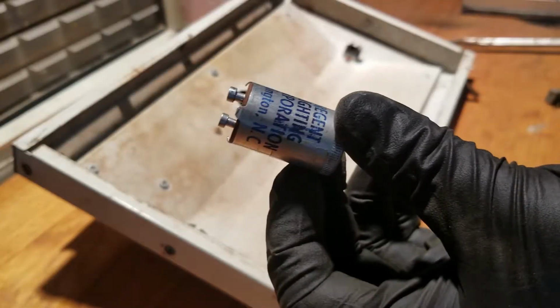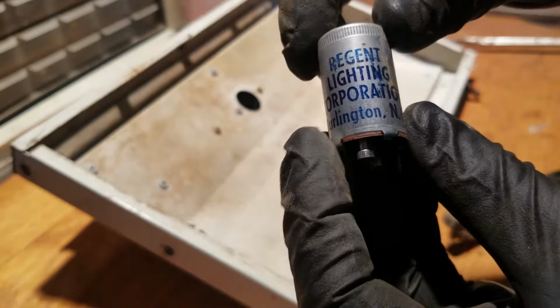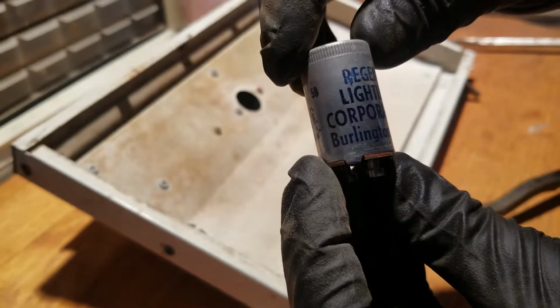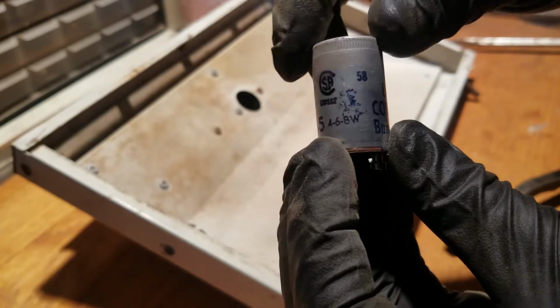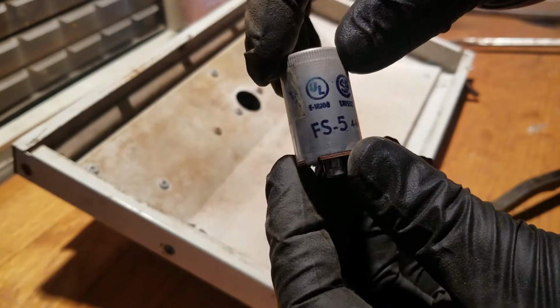After doing some research, I found that this is actually the lamp ballast starter. I have no idea what that is, but that's what it is, I guess. So now we start the long process of cleaning and disassembly.